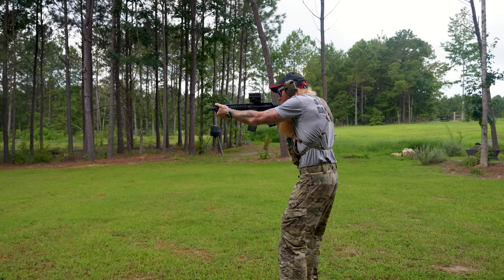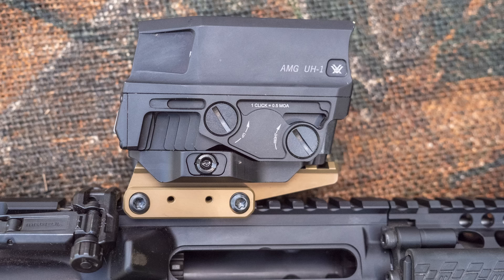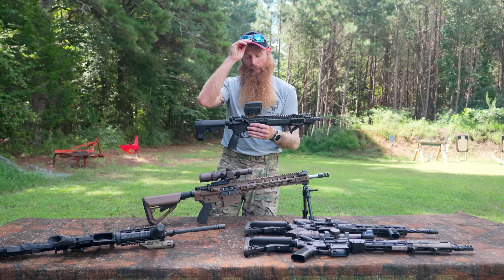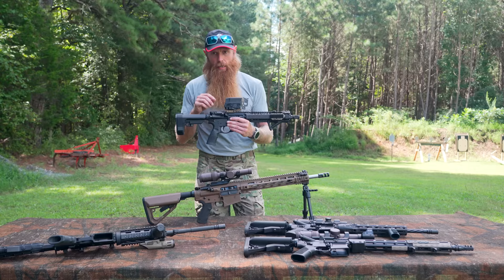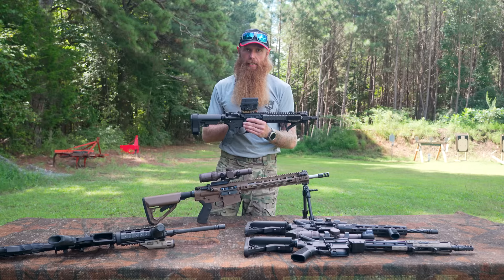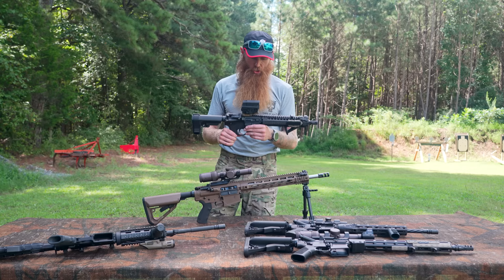On this particular holographic sight I have a riser. This is the Vortex UH1 mounted onto a Unity riser, which basically just raises the sight up. I really like this because it puts me in a heads-up position when I use the weapon. When I had this holographic sight mounted directly to the top rail, I found myself having to slightly adjust my head to bring my eye down into alignment with the reticle. This sight riser has prevented that — it gives me much faster target acquisition and puts me in a more natural position to maintain situational awareness and take quick shots, which is what this weapon is designed for.